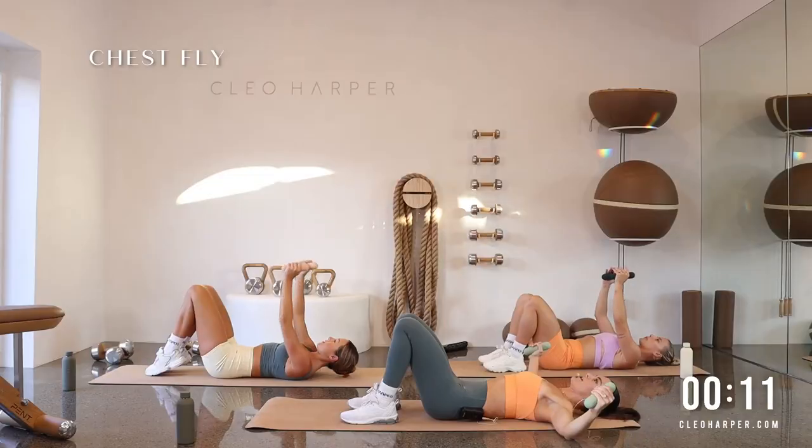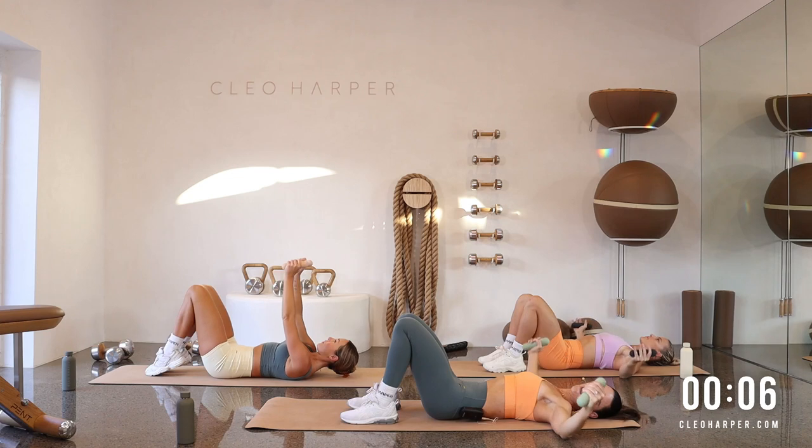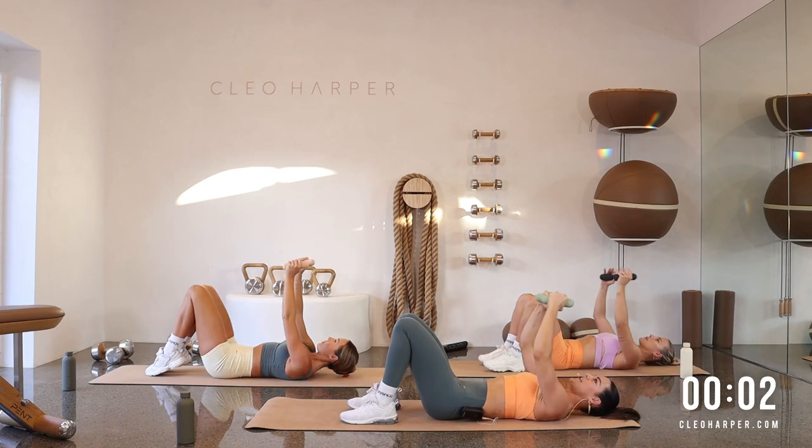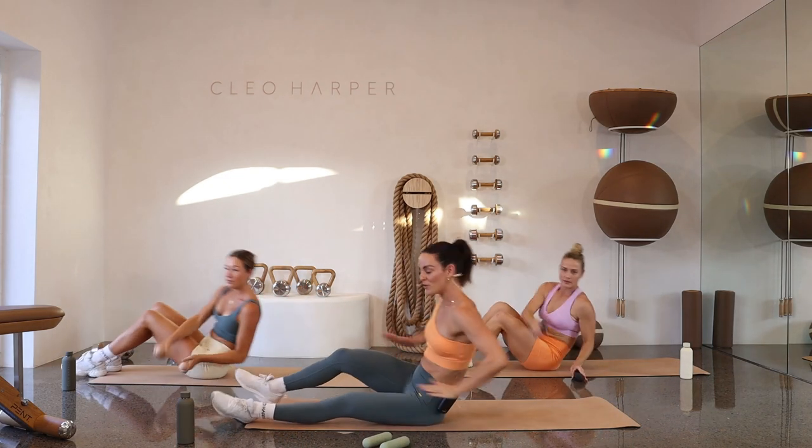That's it. Open and close. Open, close. We're nearly at the end of set three. We have three to go after this. Let's get ready. One more and done. Weights are to the side. Let's go up onto our elbows.